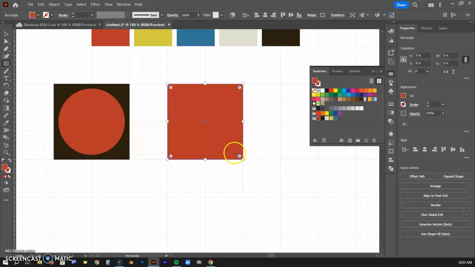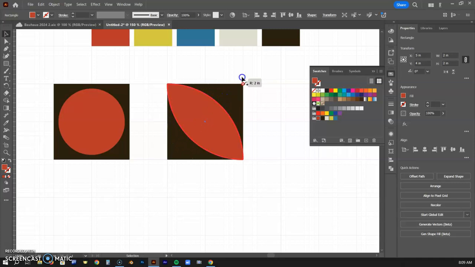And now I'm going to grab my selection tool, and I'm going to round one of my corners. Now you remember, if you click on this corner circle and drag out, you're going to round all the corners, which would make a circle again. But in this case, I'm going to click on one, and I want this one as well. So I'm going to hold Shift, click that one, and now I'm going to drag those in.